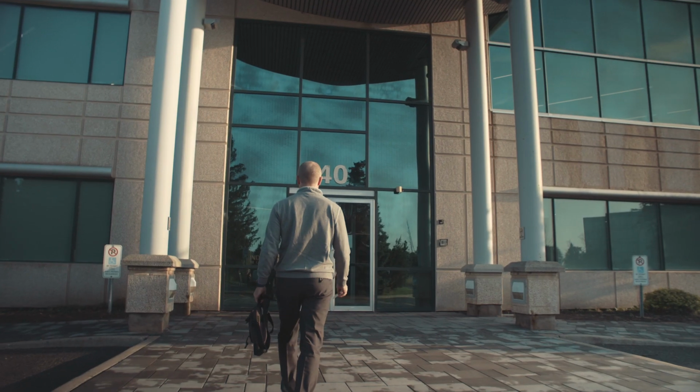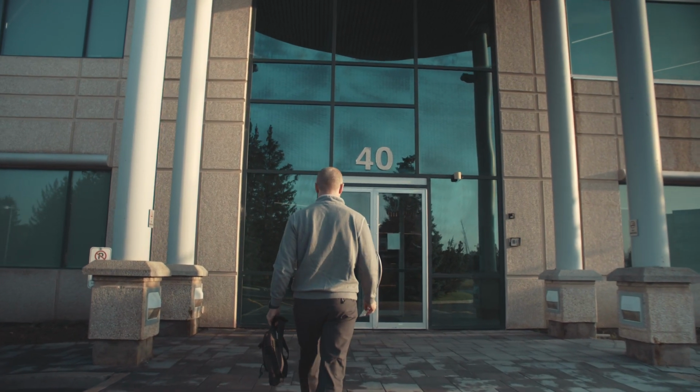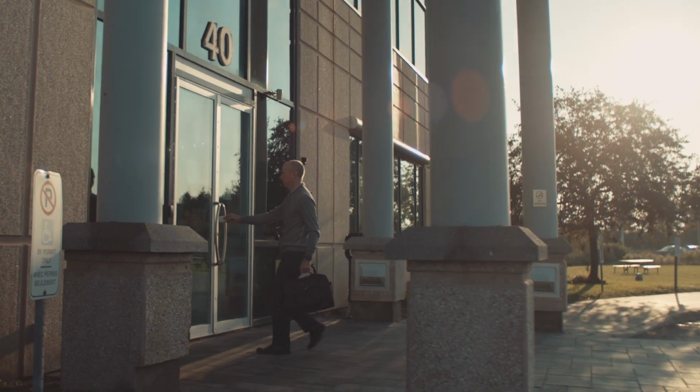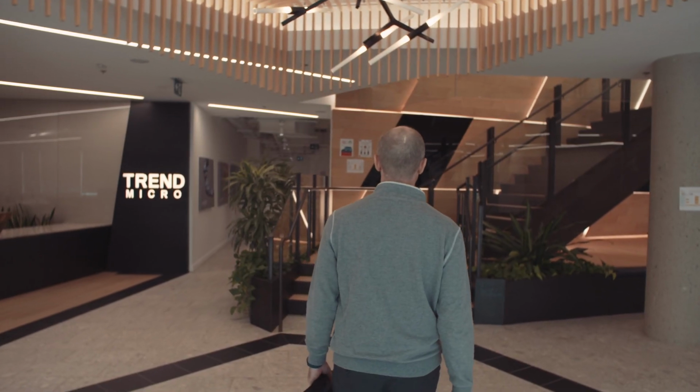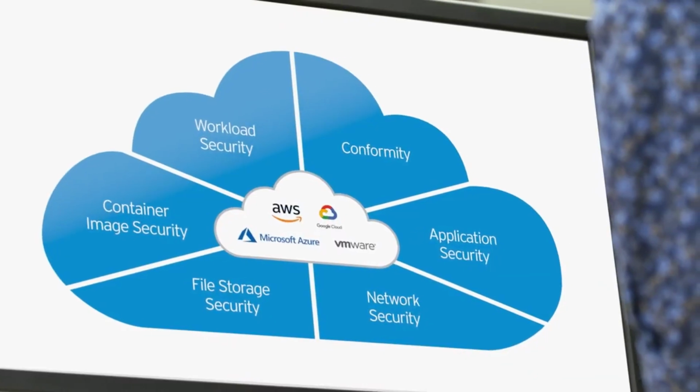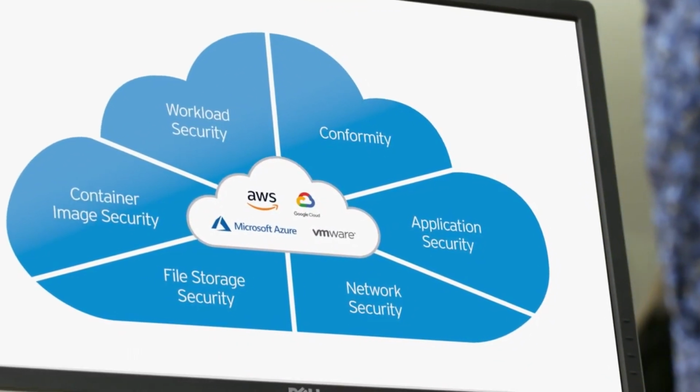Trend Micro is the global leader in cloud workload and endpoint security. In cybersecurity, the threat landscape is evolving, and evolving quickly. So we need to also be able to move quick and provide that protection to our customers and to ourselves as well. One of our key applications is Cloud One and Cloud One Workload Security. And a few years ago, we made an effort to move that to a SaaS offering.